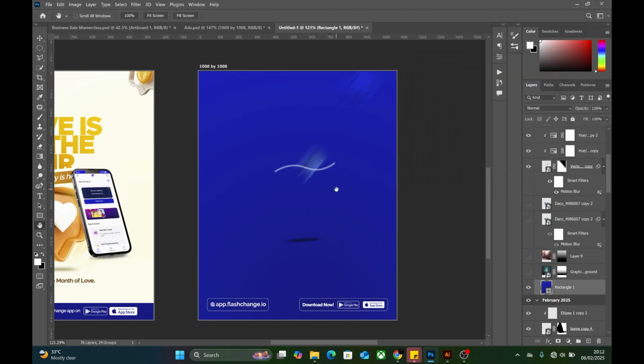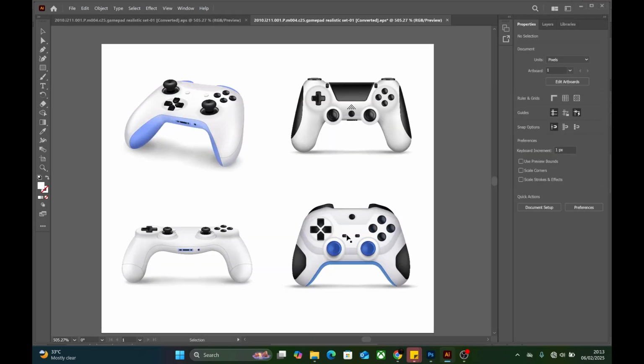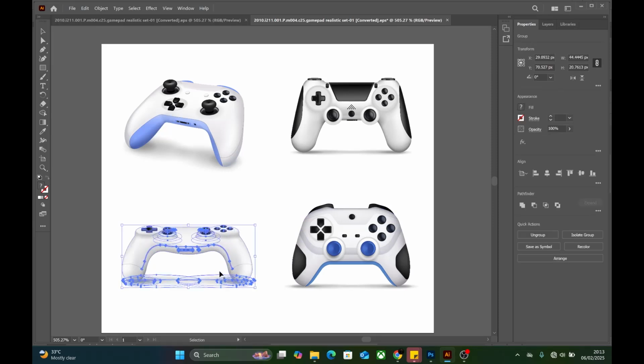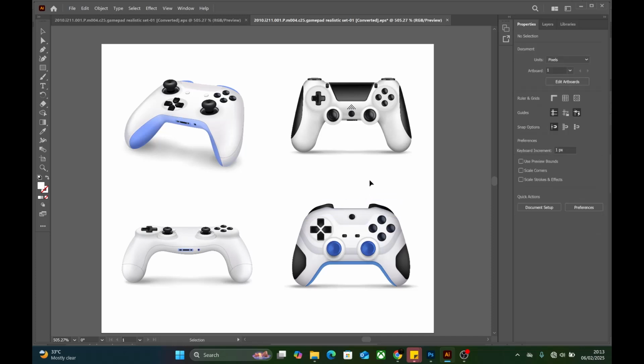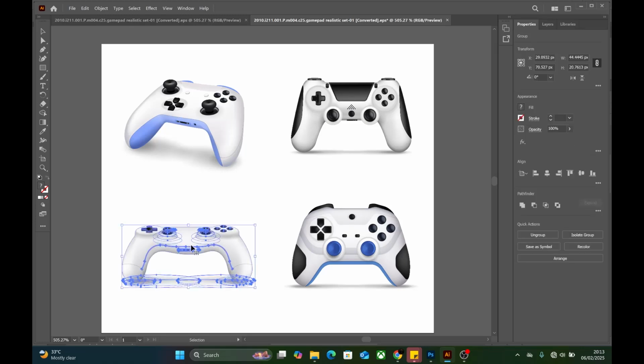So let's go on. Now I said I'm going to use a gamepad, right? I downloaded a couple of them, and then I will make attempts and see which one works. Right here I downloaded this file from freepik.com, and probably I'll put the link in the description of this video if I do not forget. So this Illustrator file, I'm going to extract what I need. I will use one of these gamepads for the design. So let's take this one first.